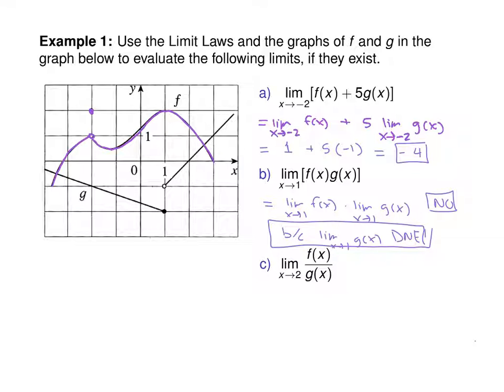And the reason that the limit doesn't exist there is because of this jump. As you go to 1 on g, from one side you approach what looks like -2, from the other side you approach -1, so as you get close to 1, g doesn't decide which place it's going to go.